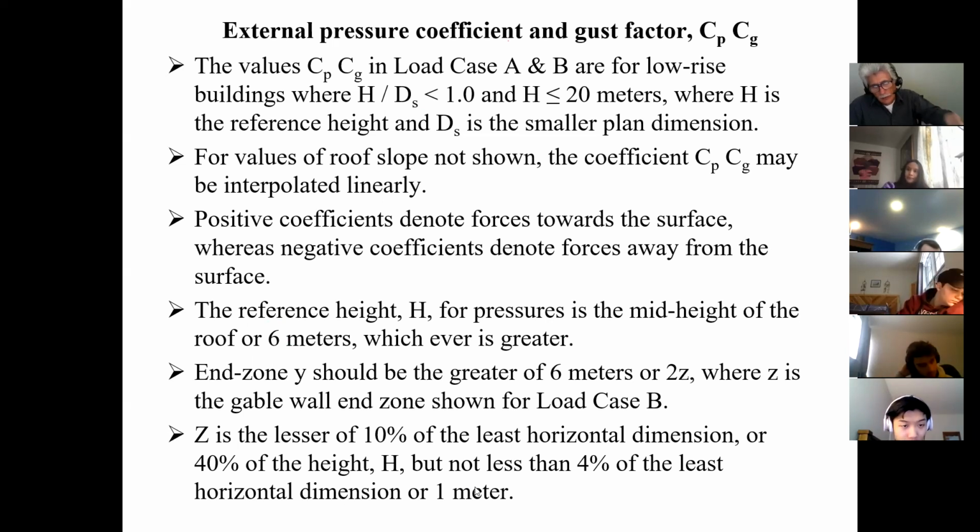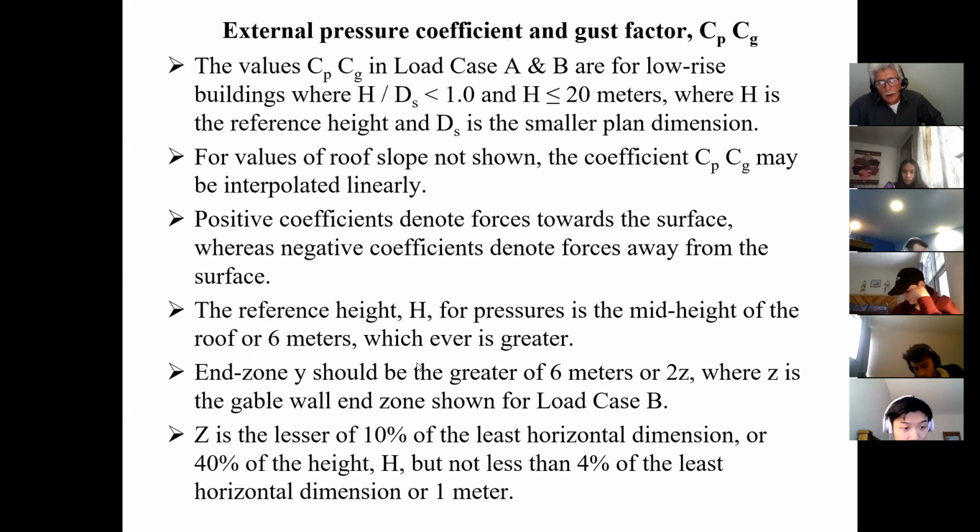So if you ever get into this calculation, you want to know what that end zone is, how far does it go from the corner? Well, this is what you have to calculate. We won't bother calculating this, because we're not going to be doing any actual design. But next year, when we do the wood and steel projects, we will be applying this to see how far our end zone is.